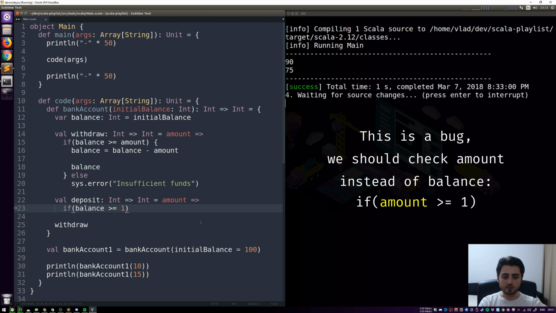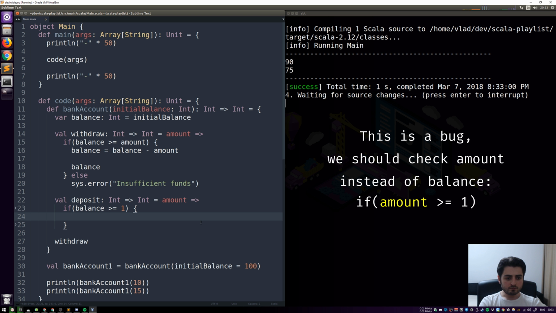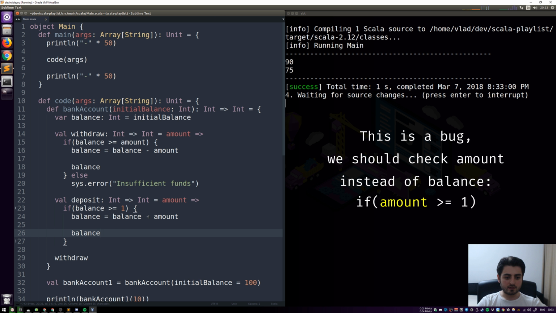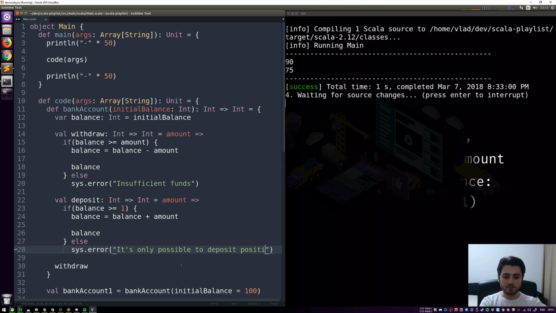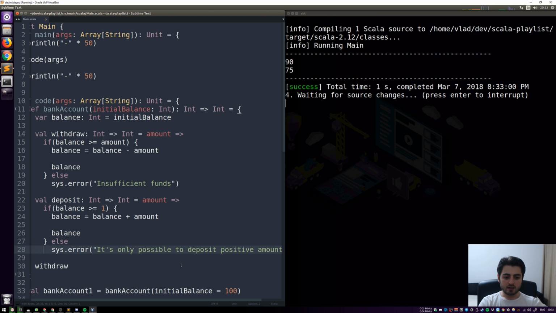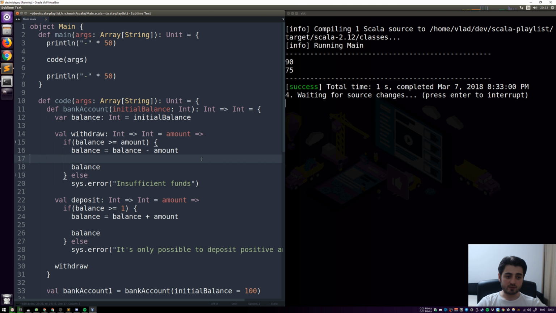As soon as we have like $1 or whatever currency you prefer, and then we're going to basically reverse this. So let me copy that, put it over here. So instead of subtracting, we're just going to add it, and otherwise I'm also going to signal an error. We're going to say it's only possible to deposit positive amounts. And it sort of escapes our window, but it doesn't really matter.